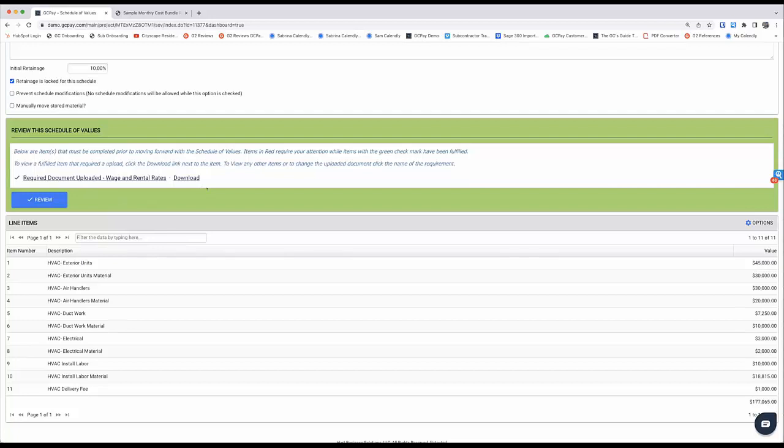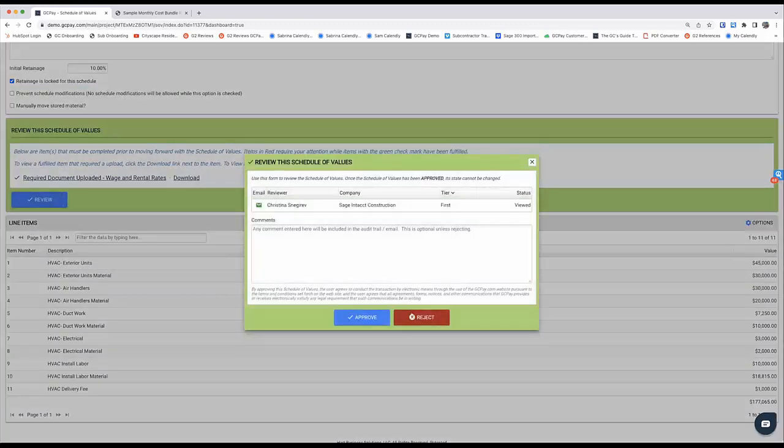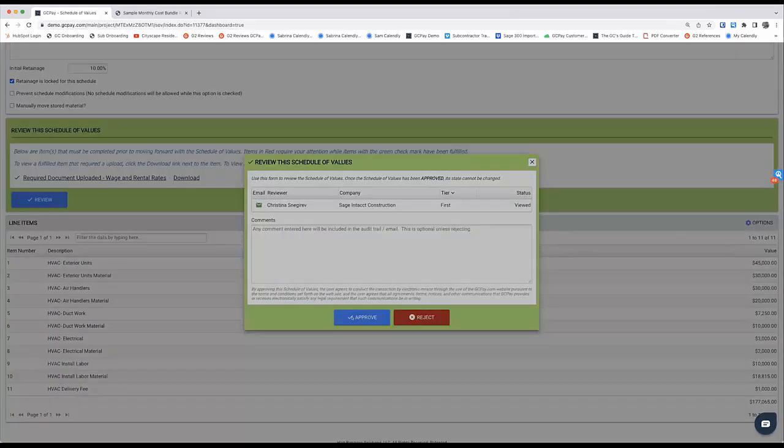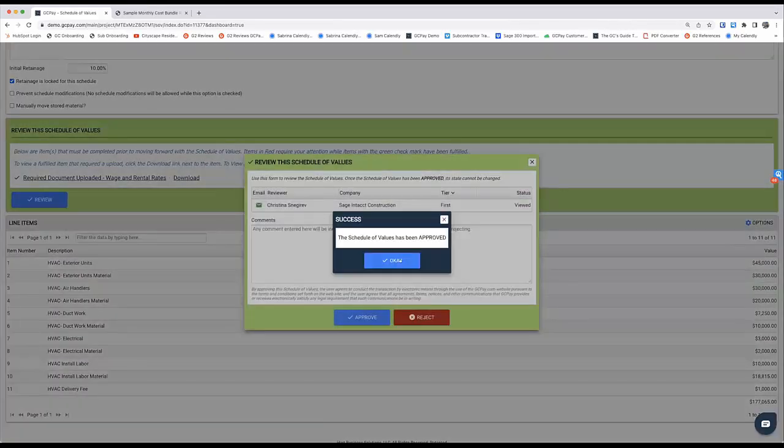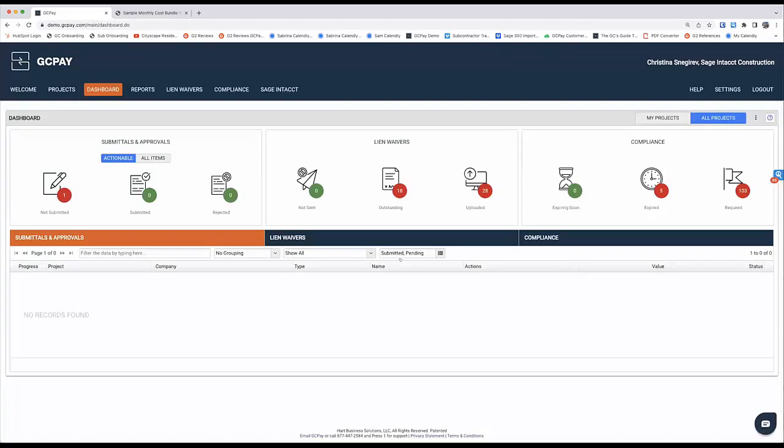So if you're taking a look here, and if you need this schedule of values to be more detailed, or if this is not the correct document that you require from your sub, you do have the ability to reject. Or of course, once approved, your sub will be alerted that their schedule of values has now been approved and is now billable. With the transparency that GCPay provides you and your subs, how do you think this would be helpful? Your sub knows exactly what the contract value is and just simply can't under or overbill it.